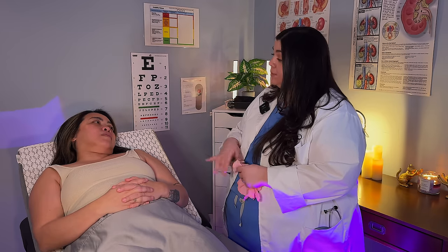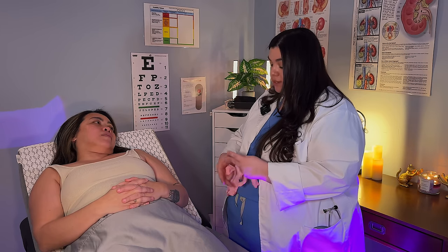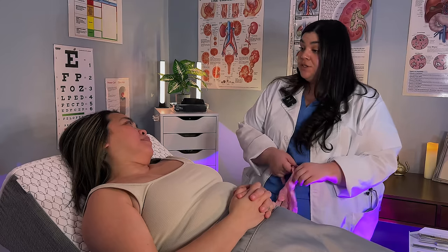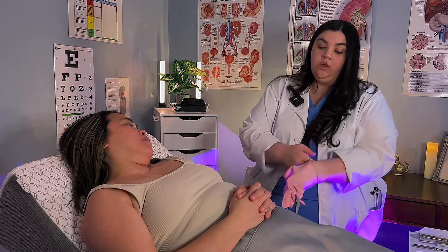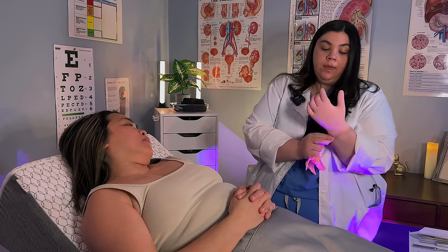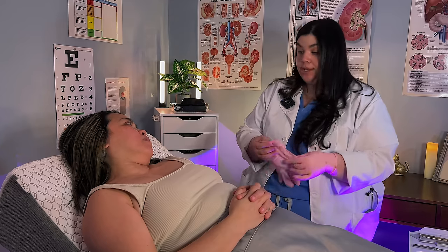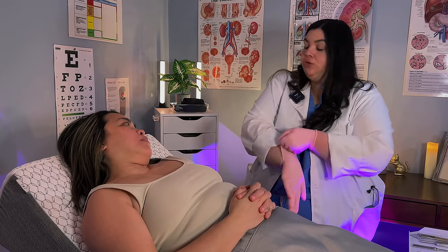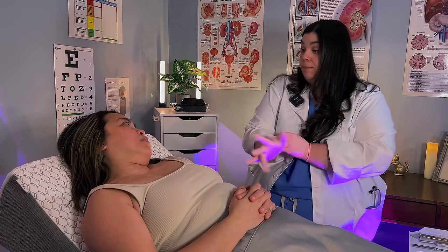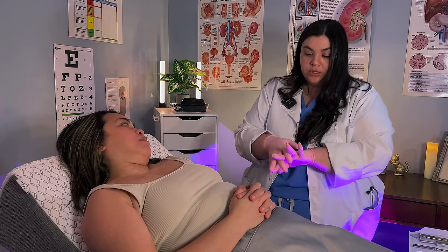A little bit of an abdominal assessment, just have a look at your abdomen, make sure that everything is functioning okay there. So we'll do some palpations of your organs and make sure that there's no signs of inflammation or anything otherwise abnormal. And then I will have you turn around and we'll go ahead and do a little bit of a back exam, okay? Mm-hmm. So I'll just have a look at your spine, make sure that there's no changes, no abnormalities on the backside, okay? All right, well, let's go ahead and get started.